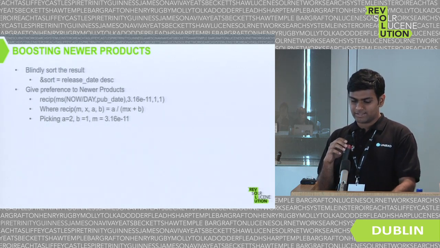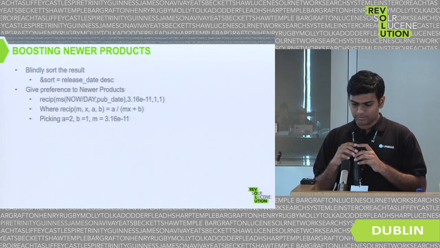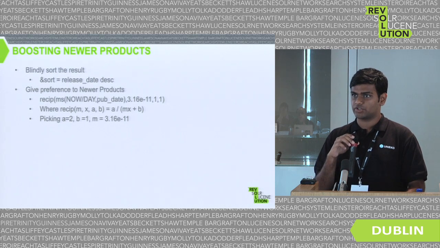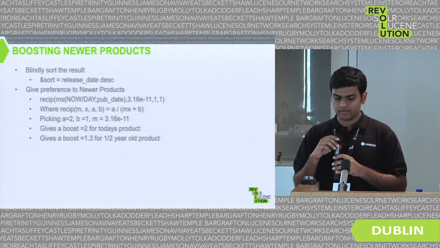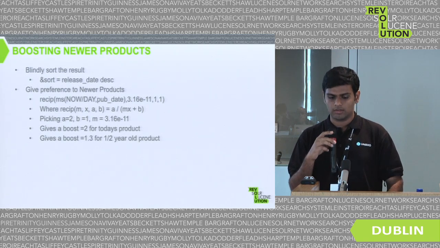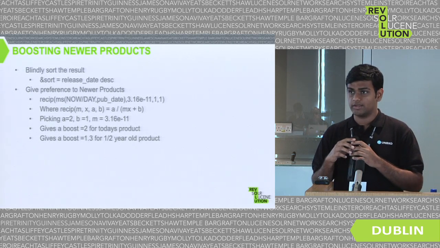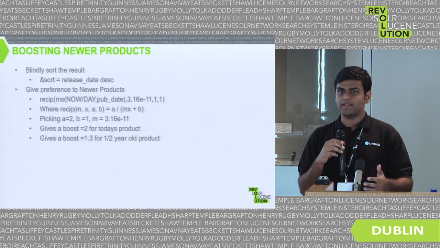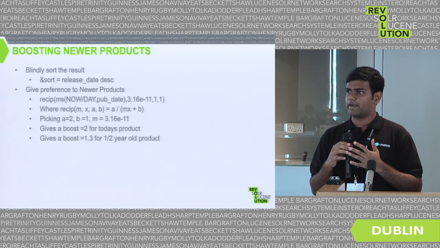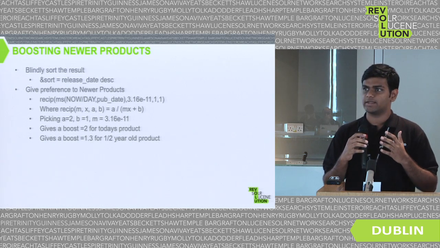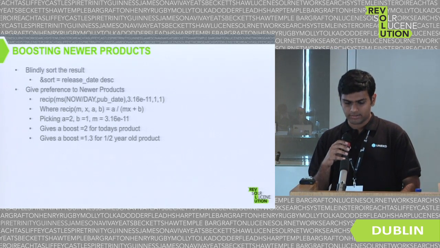In this case, if I chose a as 2, b as 1, it gives a boost of 2 for a product which was uploaded, say, today. It would give a boost of 1.3 for a product which is half a year old, and a boost of 1 to a document which is a year old. Again, if we play around with a and b, we can get various boost factors, and you could customize this to your data set and the way the products are in your data set.